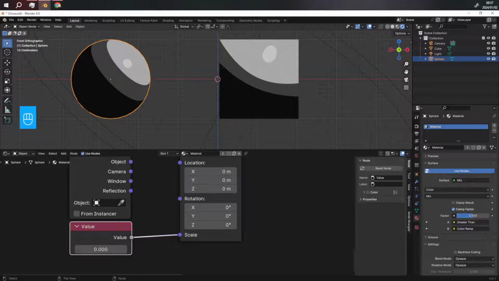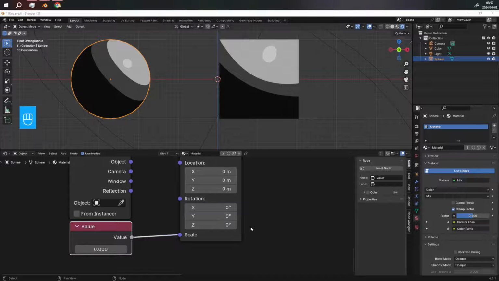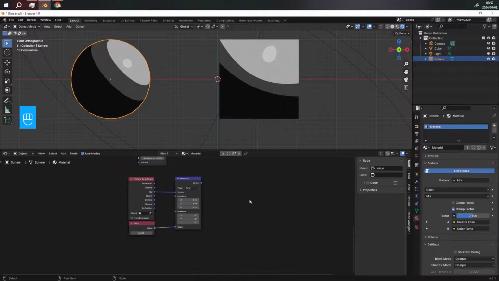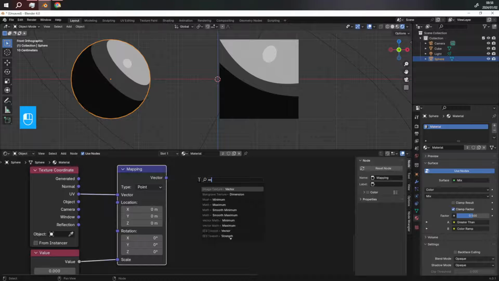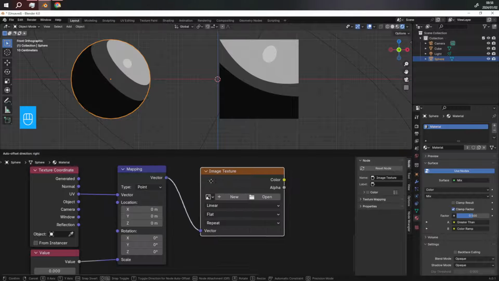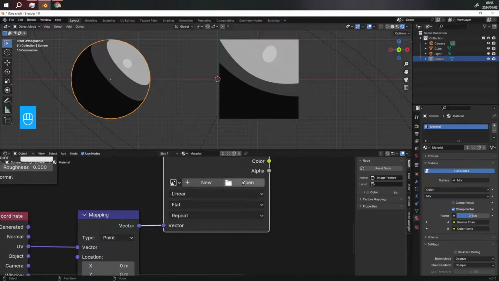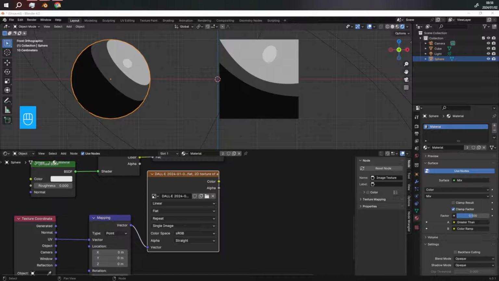And what I did over here is I just used ChatGPT, or you can Google an image you want. I used ChatGPT to create this brick wall, and it's going to be a bit shinier than usual because I'm showing you the full shader here. So just keep that in mind. To add it in your scene, you'll connect this over here to an image texture. There we go. Let's get this nice and neat. Basically all you have to do is select open and select your image. As you can see, GPT-4 uses DALL-E, so we've got it there, which is good.